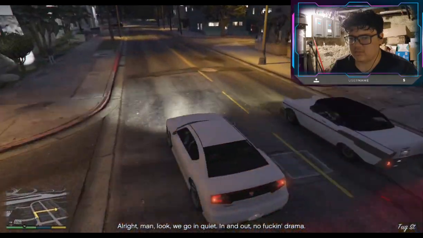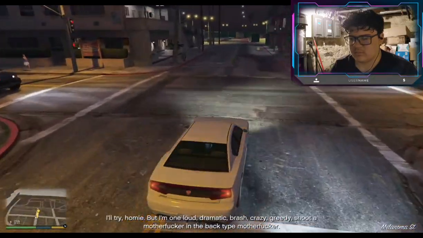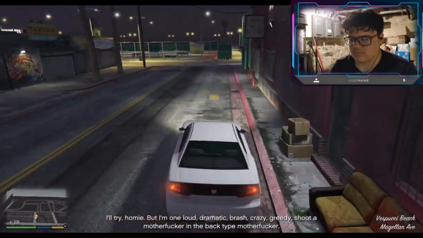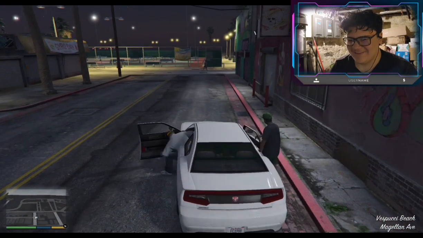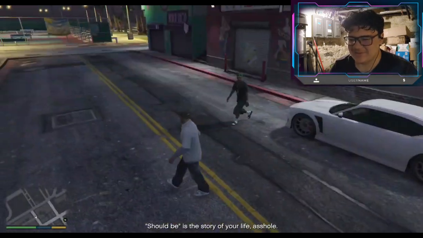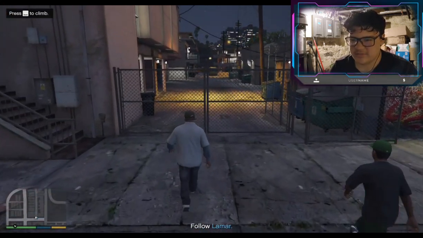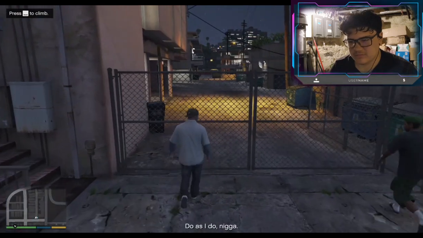All right, man. Look, we go in quiet. In and out. No fucking drama. I'll try, homie, but I'm one loud, dramatic, brass, crazy, greedy, shoot a motherfucker in the back type motherfucker. Okay, Lamar. You gotta shoot somebody in the back, huh? Ah, okay. Space bar to climb? Do as I do, nigga. Okay.